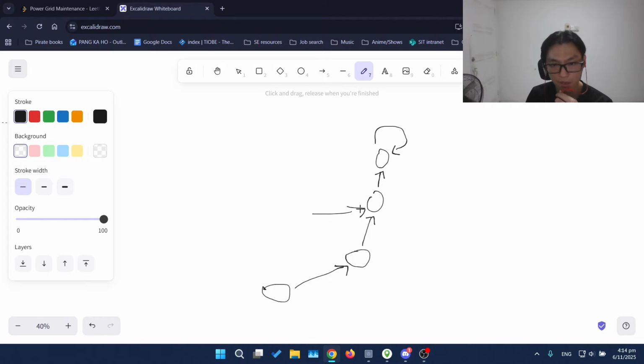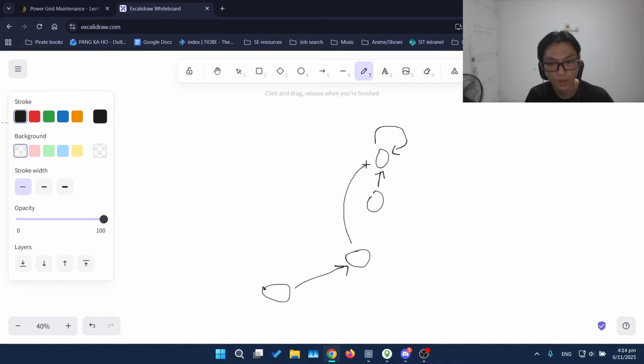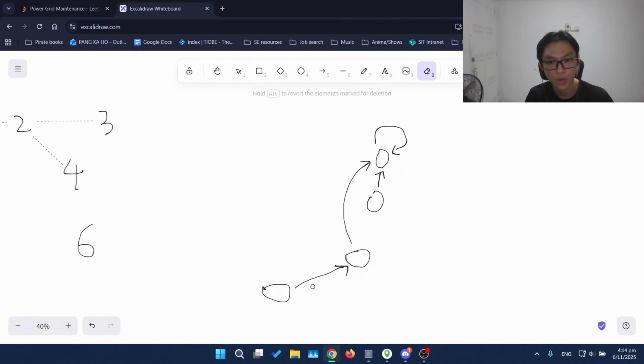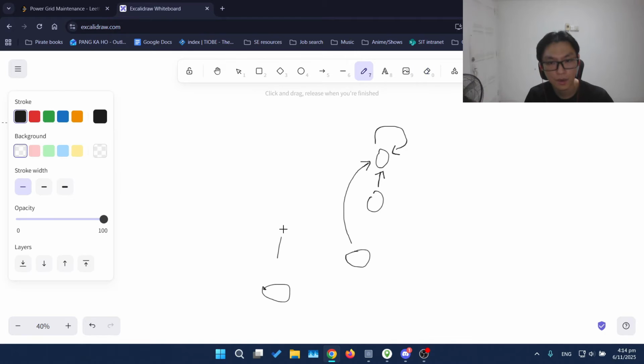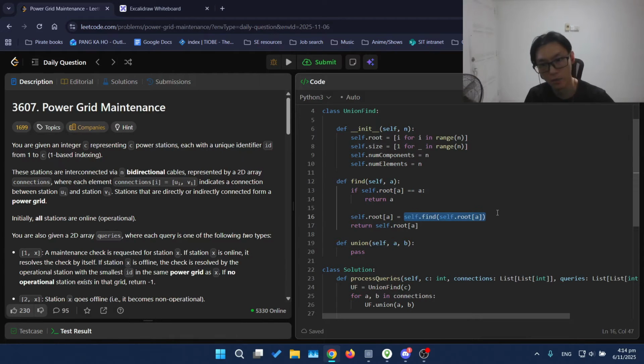This guy's parent pointer is not updated, but we would update this to point to this, and we update this to point to this. That's where the recursion finds A, and then we update this one when we roll back the recursion.